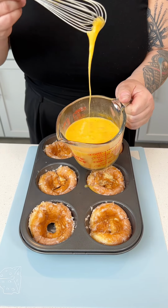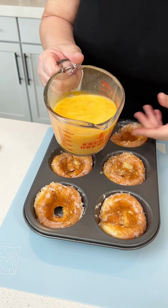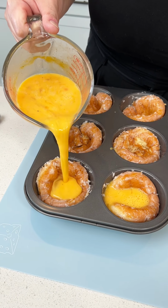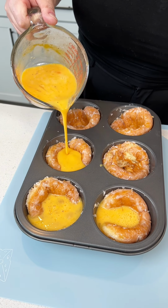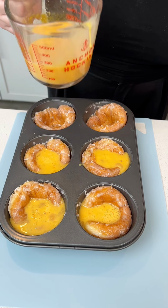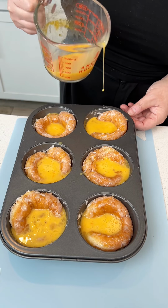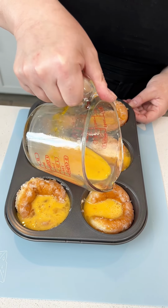Okay, once that is mixed together, we're just gonna take this and pour some over every little divot that we made. I think scrambling the eggs is such a great way to get a lot of use out of your eggs, as opposed to cracking out a whole dozen. I'm only using 6 eggs and a little bit of that half and half. And look, I have plenty of egg to go around for these jumbo muffins.